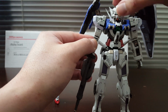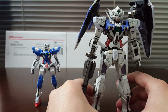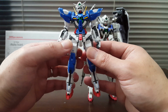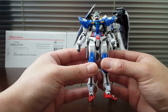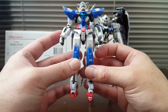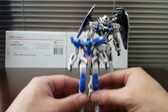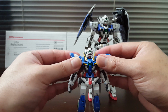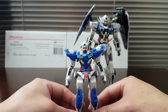One thing I just realized, there's something about the real grade that doesn't look very appealing. I know the proportion on the metal build isn't the greatest, but I just found something on the real grade that kind of bugs me. The hips on the real grade are very wide. Look at the way the hips are set up. I don't know, what would they call these? The childbearing hips. Well, Exia is technically female. And the torso section is also kind of square, rectangular, just like the metal build. Oh well, whatever.